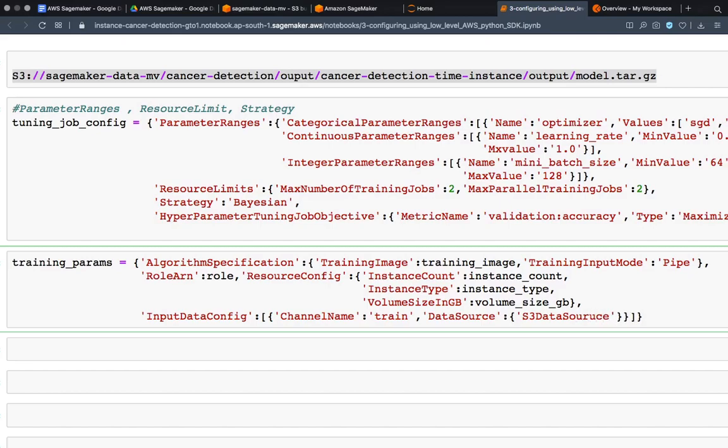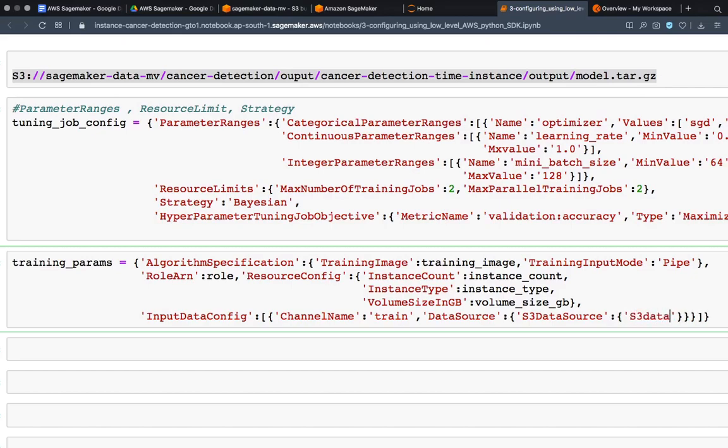Again, we have to tell that these are common training parameters to all the training jobs that a tuning job will launch. That's why we are doing it again. There are a bit of modifications here and there, so that's why I'm doing it again for you. In the data resource there will again be a dictionary, with the data type, the URI, and the data distribution type. So the S3 data resource has three things to work with.